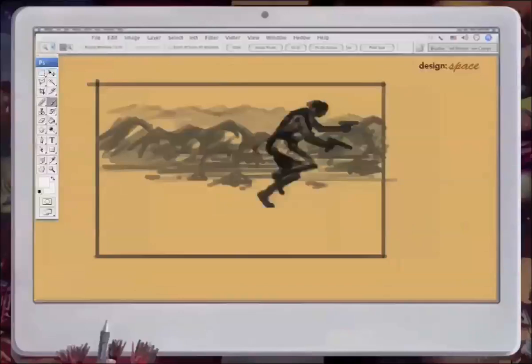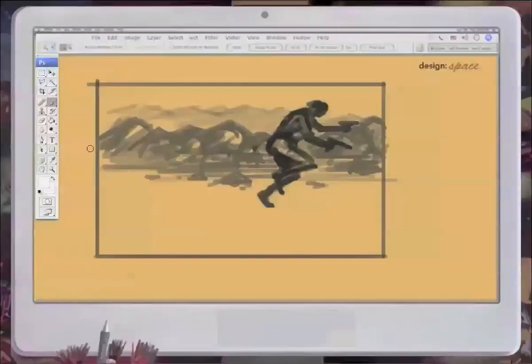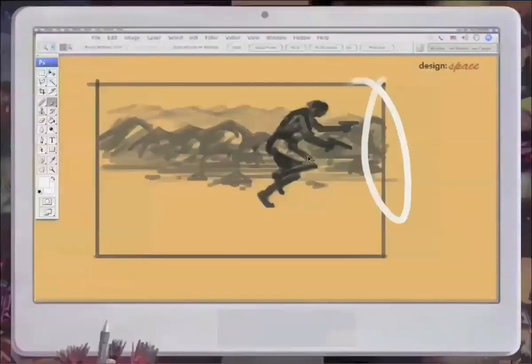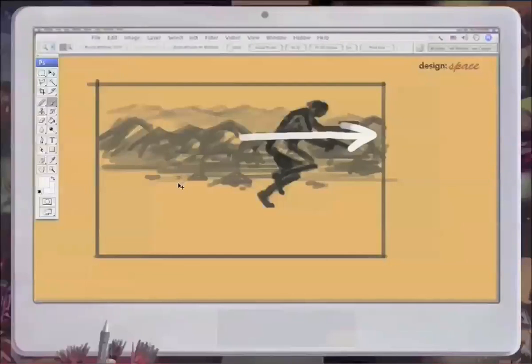I did this really rough sketch to show you that negative space has a directional movement to it, just as positive forms do. The movement or action of this man is toward the right border. The border has a pull on the man and pulls him toward the right.